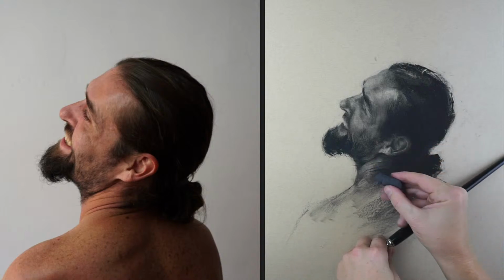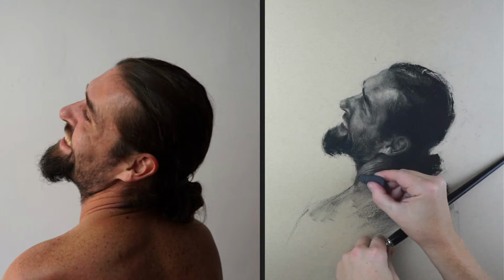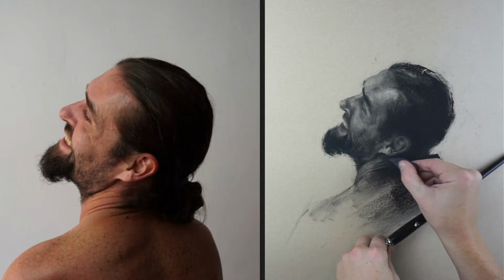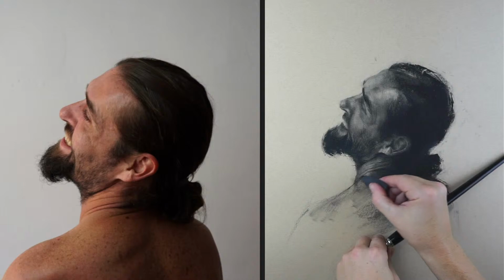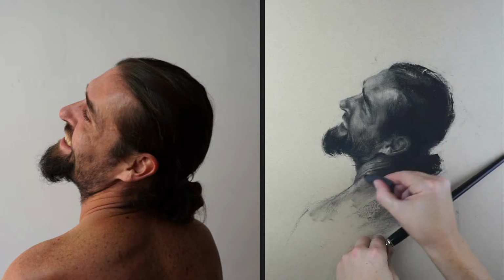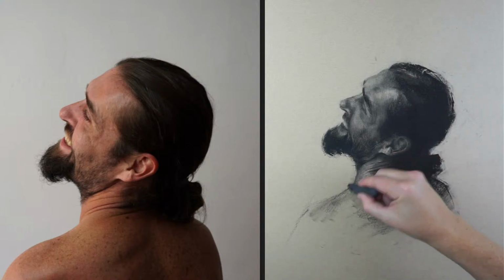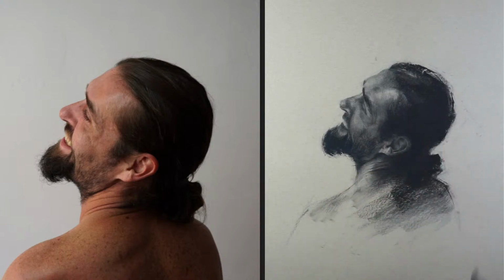I just want to get a little bit of light going on this part of the neck. Too much contrast here, so I'm going to pull this out just like that. Back it up, look at it. Okay, I'm going to leave it here for now.